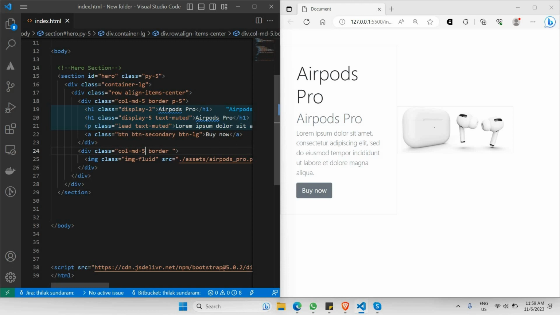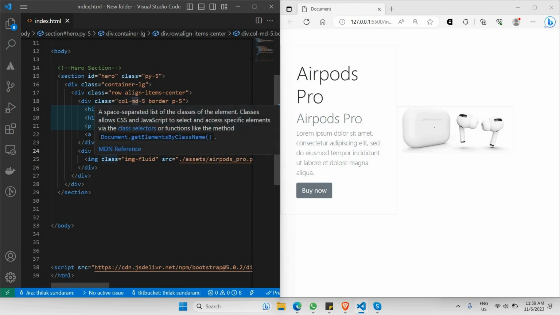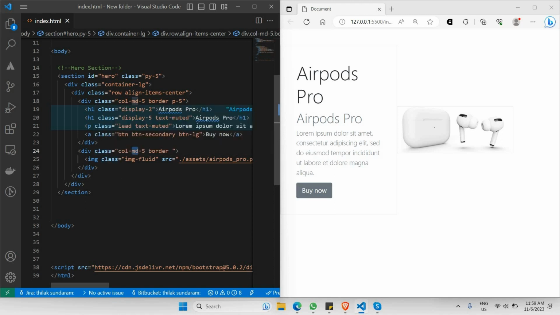What does this col-md-5 also mean? When you have not reached the medium sized screen, it will fill up the entire 12 columns by default, and only when it reaches MD, which is medium size screen, will it take up only 5 columns. You will have 2 more extra columns left unfilled, which is right here, as you can see on our right hand side. These are the 2 columns not being filled when it reaches MD.